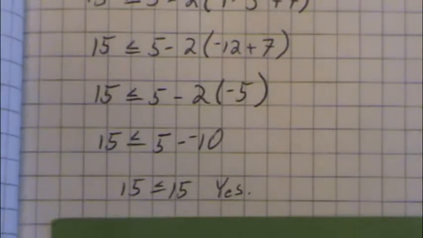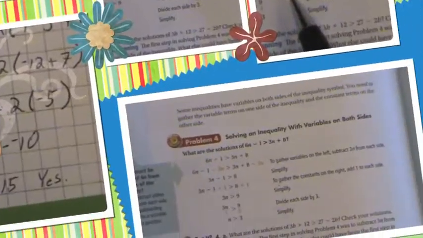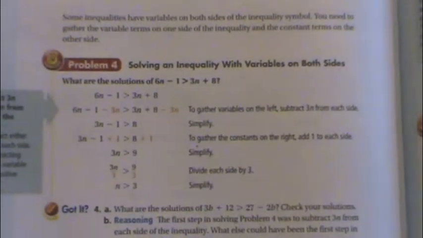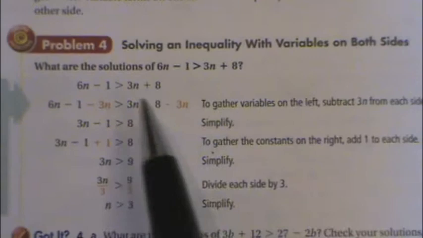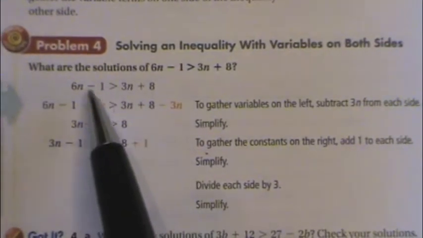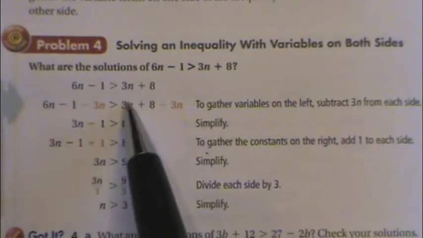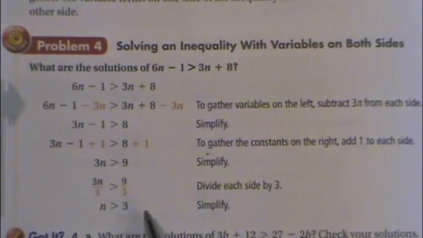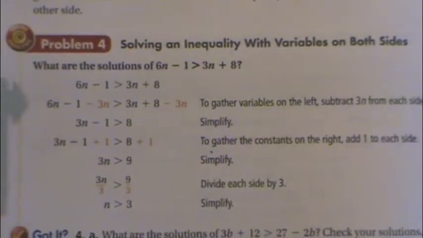Last but not least, number 4. Okay, so I lied. Number 4 is not last, nor is it least. Again, you've seen this already with equations. When there are like terms, when there are variables on both sides, you just have to combine them. You've seen this. You've done it. Move on to got it number 4.